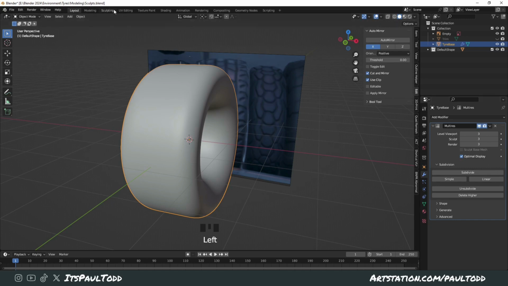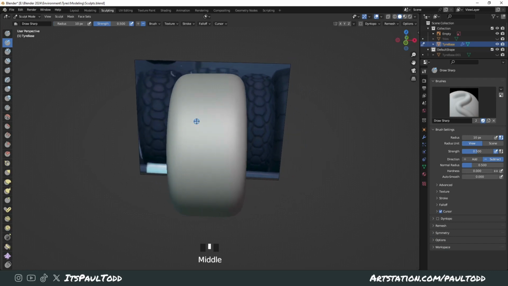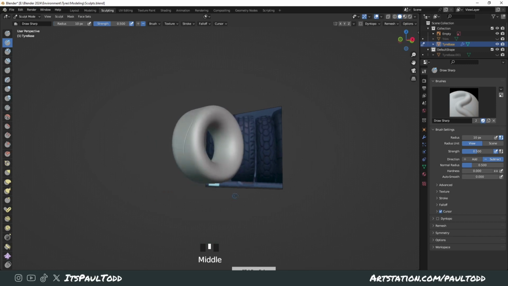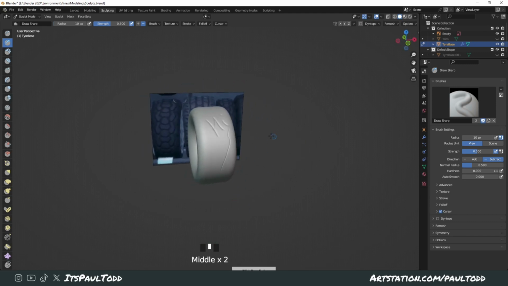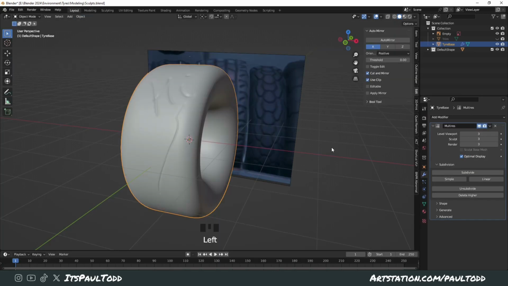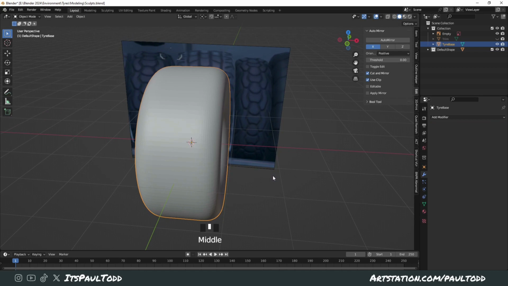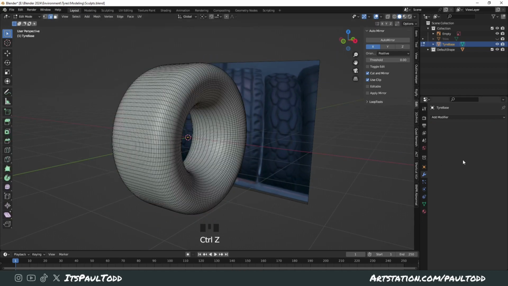But this way, we can go into sculpting mode, and we can carve straight in on a mesh, and it's non-destructive because of this modifier. So you can write hi on the tire. When I go back, if I wanted to, I could just get rid of this, and it gets rid of all my sculpt, and it goes back to my original mesh.